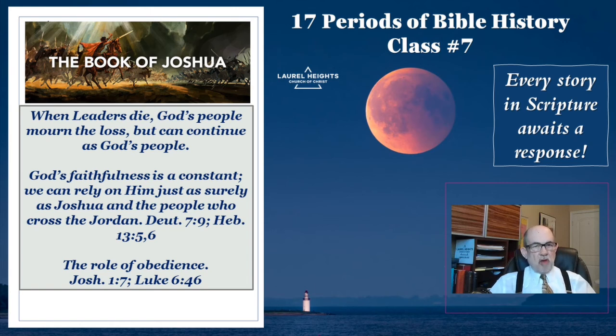Number two, God's faithfulness is a constant. We can rely on him just as surely as Joshua and the people who crossed the Jordan. While leaders and family and friends pass on, the constant presence of God continues to be our strength. God was there for his people throughout the battles and journeys and changes. We can rely on him, as Moses, Joshua, and the people did, and we must.